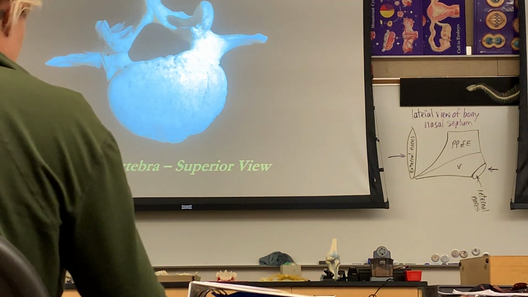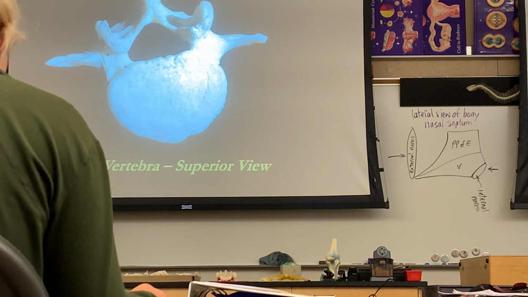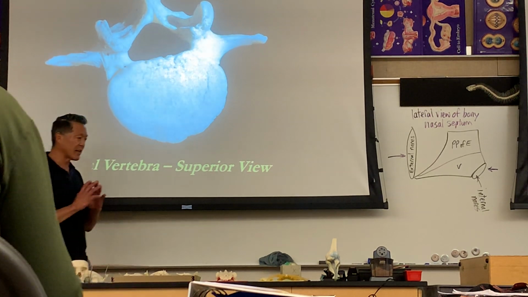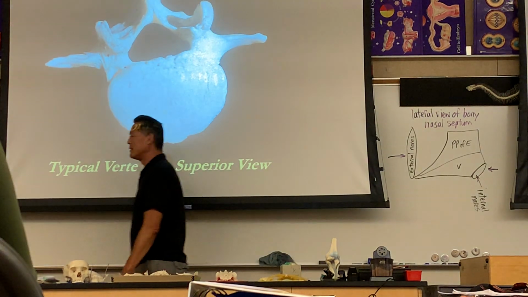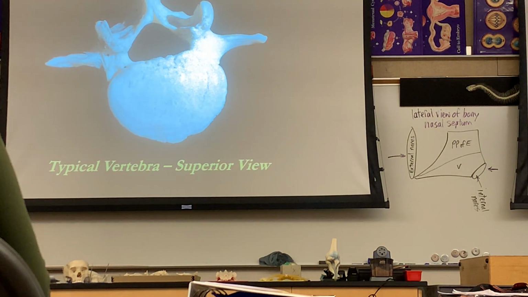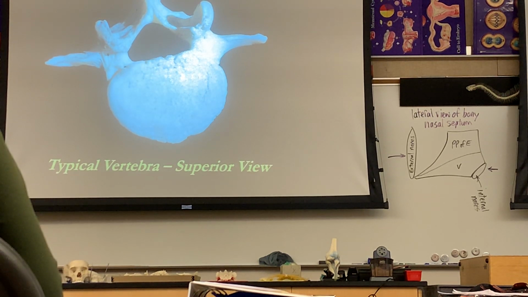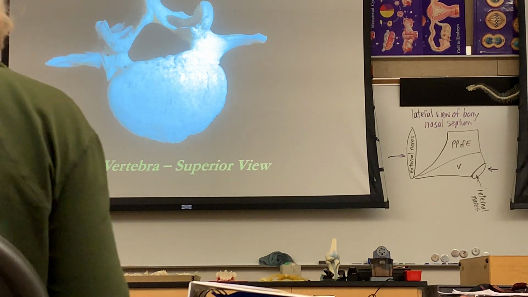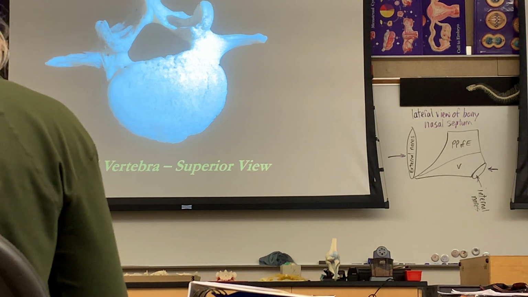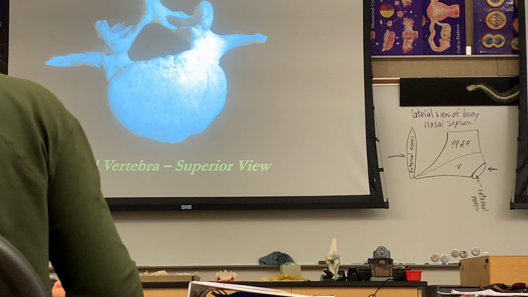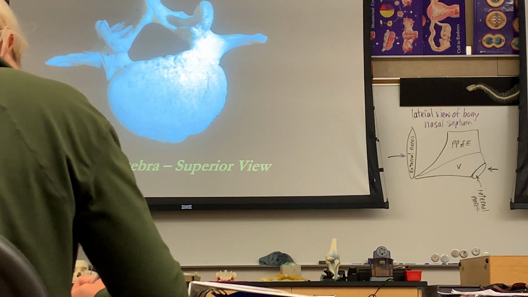All right, let's continue on with the vertebral column. The very first few slides are on the stereotypical vertebra. What you want to write next to this section is I will always put the posterior on top. Posterior is always on top. The most posterior part of the vertebra is the spine, and the spine is the tips of the spinous processes. They're in blue. So it's on top, that's the posterior.